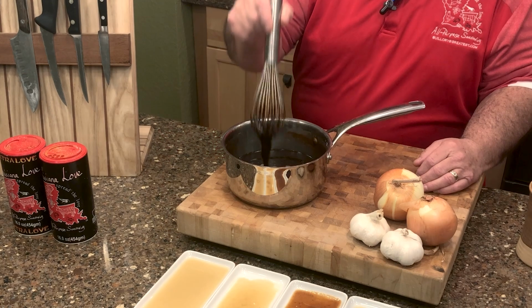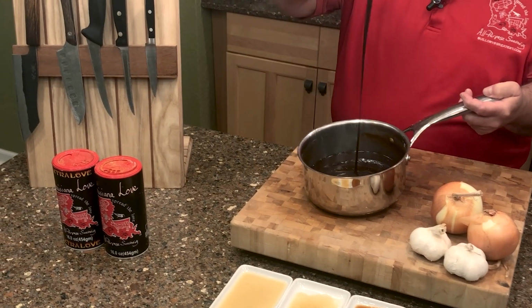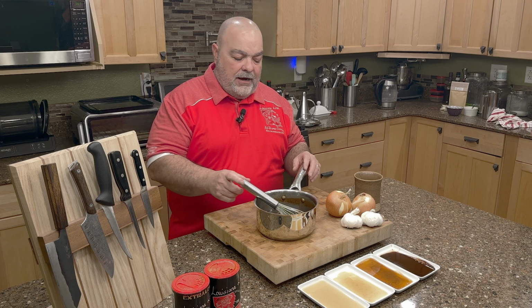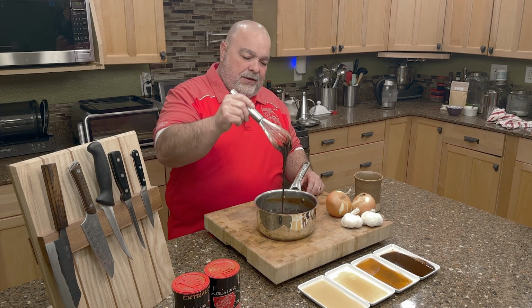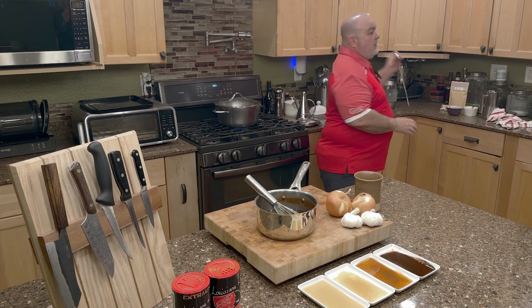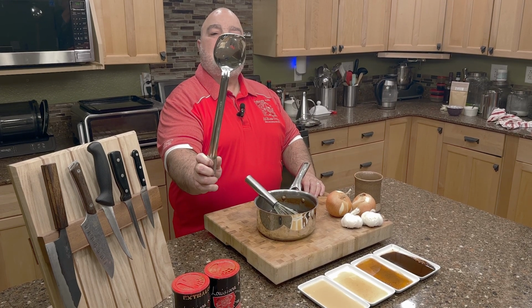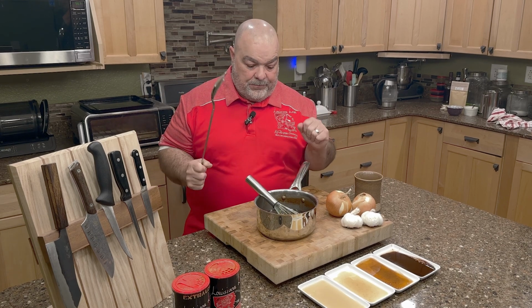So we mentioned earlier that to get to this beautiful color, we need to get to about 460 degrees. And that is hot. And so many times you see people cooking, they getting after it. And you can see I'm using a whisk. You can use a spoon. That's fine. If you want to use a spoon, matter of fact, I call this a roux spoon. So I just cut it in like that, because there's 2 things you have to consider.